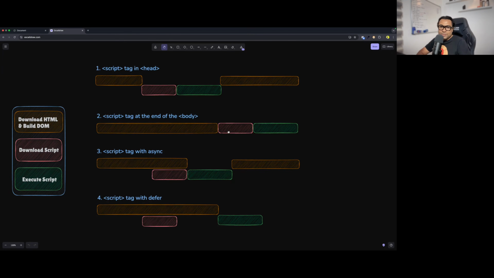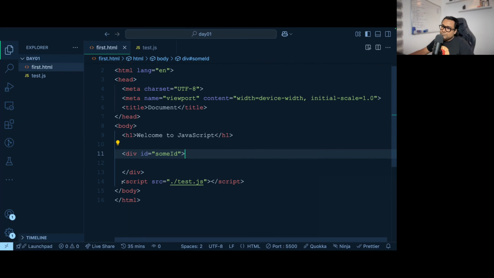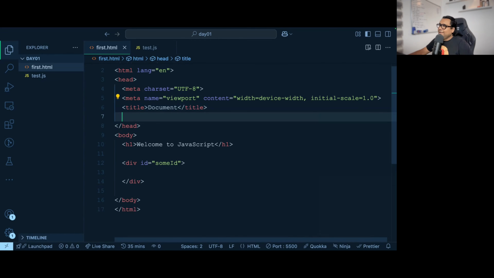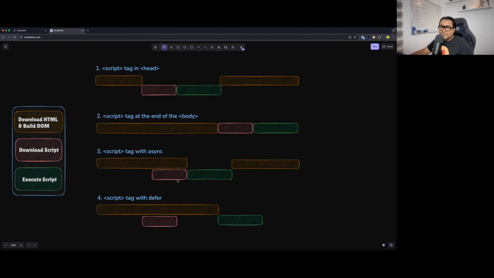Now, if you want to do this, there are two ways of doing it, using something called async and something called defer. Let's do that and understand what they do. Okay, so I came back to the same code, and instead of putting it into the body, which I told is not a great thing, let's put it back inside the head. And now I can use something called async. If you use this particular thing called async, the behavior of your script execution will be like this. Your JavaScript will be downloaded in parallel with your HTML download and DOM building. So the first problem, whatever we saw over here, is solved.